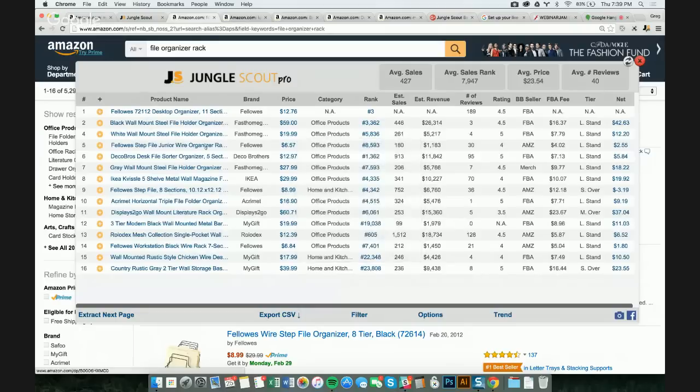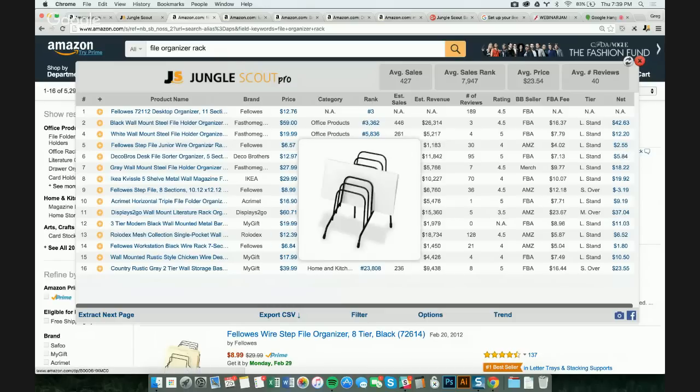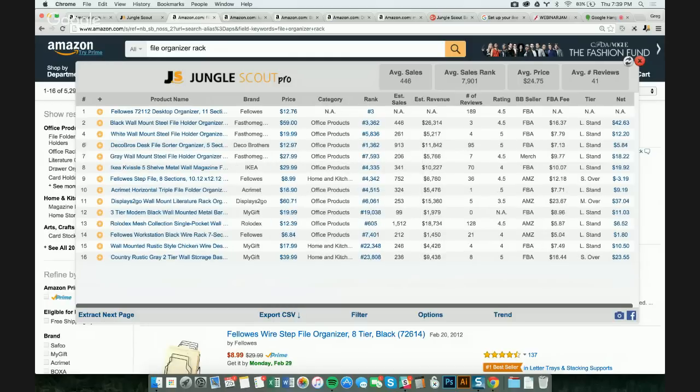Let's see, that's a wall organizer. Again, this is the wire style. And with this wire style, the price point's too low for me, right? Like $6.50. If we go over here and look at the net, after Amazon takes their fees, there is only $2.55 left for me. So that means I have to purchase the product and make a profit off $2.55, which even with wire racks probably costs only $1 or $2. There's just not much money to be made there, right? Even if I was selling 20 a day, maybe I'd make 20 bucks in profit, which doesn't excite me very much. So I'm going to X out of that one.